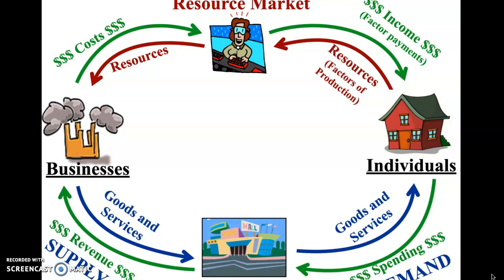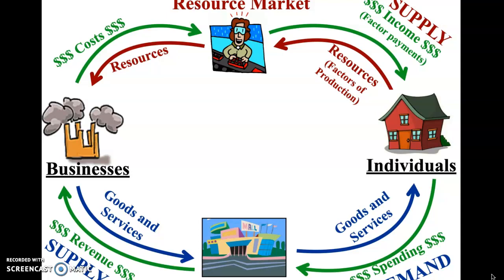If you're looking at an economy that's really good, both of these circles would be moving really fast. If the economy is slowing down, these things would be going down. If the peanut butter factory gets shut down, that's a big deal, because a bunch of us have lost our income. Now we might not buy as much bread, which means the bread business won't get as much revenue, which means they might have to start laying people off too. Just imagine these arrows speeding up and slowing down when our economy is good and bad.